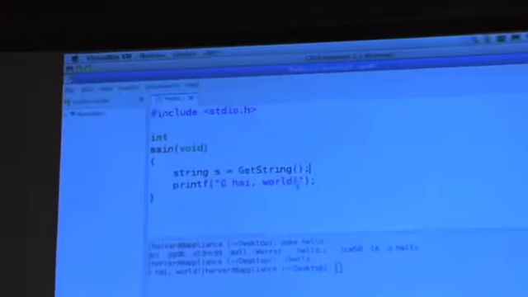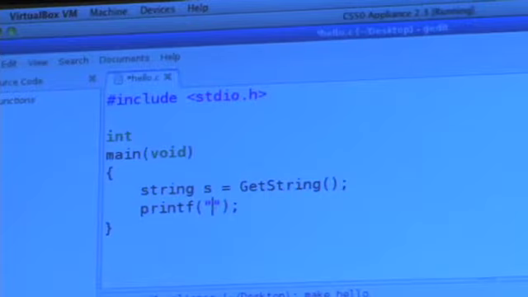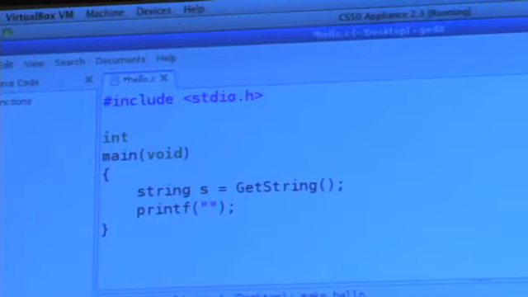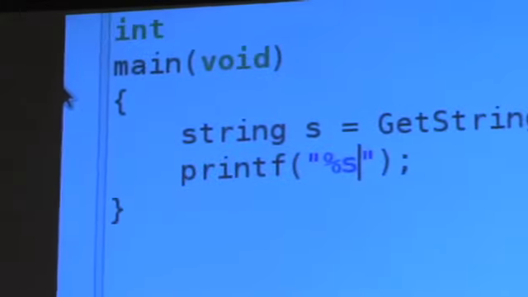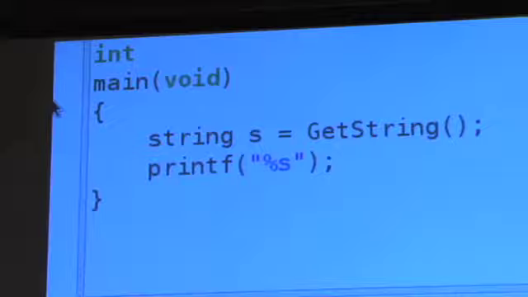If you're familiar with Java, it's not a capital S, it's a lowercase s string, but it's just a variable. And that's because of the CS50 library. Now, again, I said that we don't always have to type "oh hi world." We can pass in an argument whose value changes. So it turns out in C there are these placeholders. And if I do not just a hard-coded string of characters, I do %s. That means put a string here.